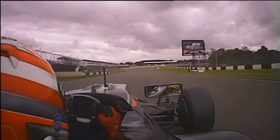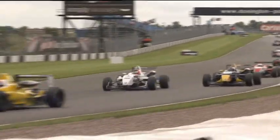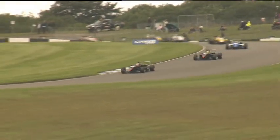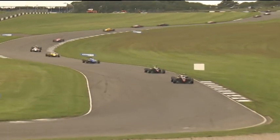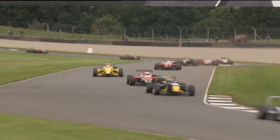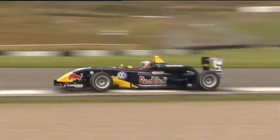Walter Grubmuller charging down to Redgate once more. Renga van der Zander close behind. Daniel Ricciardo at the restart trying to make up a place. Chilton holding down fifth at the moment in the white and blue machine. The Hi-Tech cars again jumping away at the start — Grubmuller leading van der Zander. Carlos Huertas in third place, the yellow car in fourth — Adriano Butsai. And there's the battle for fifth — two Carlin cars: number one Max Chilton and number 21 Daniel Ricciardo.